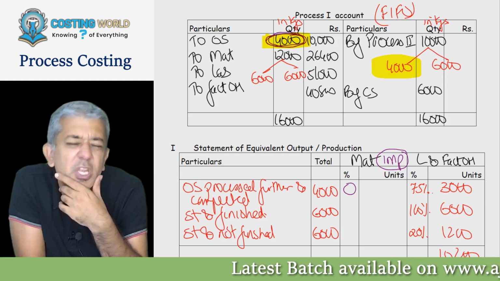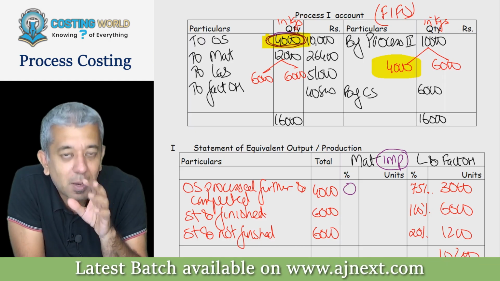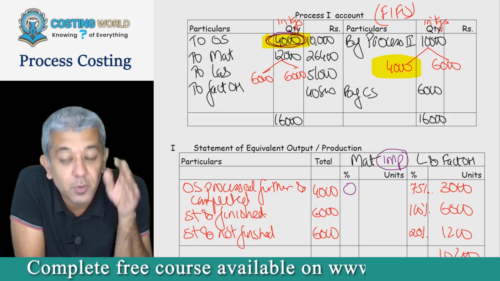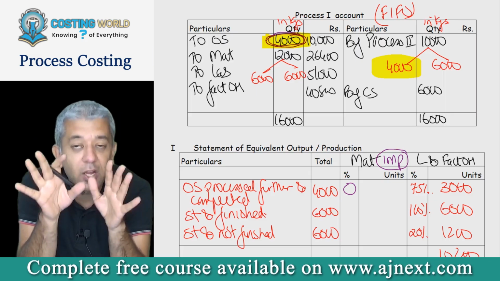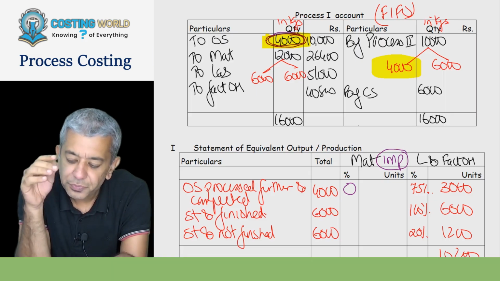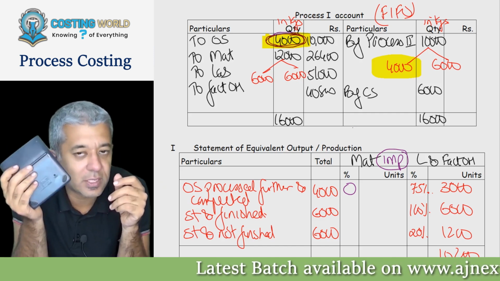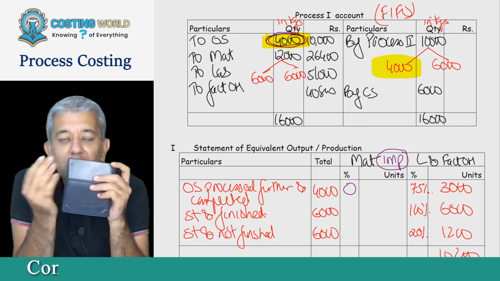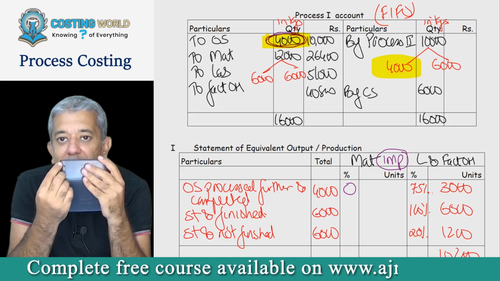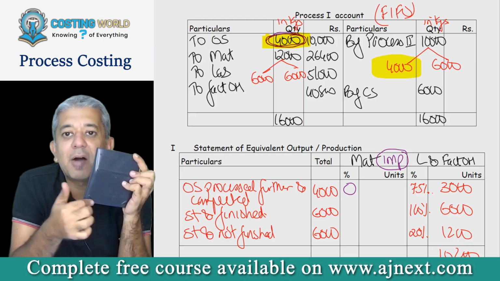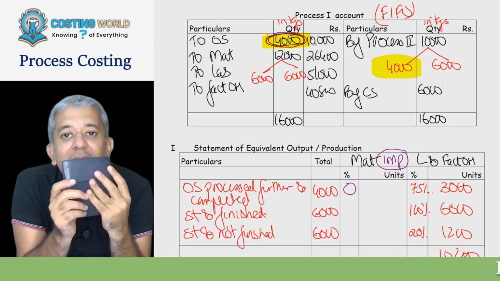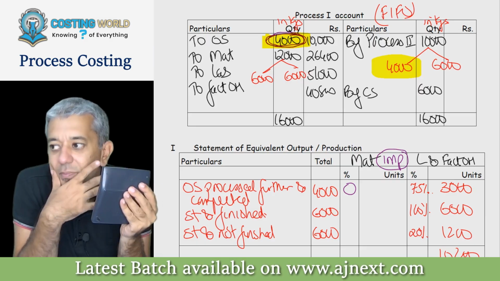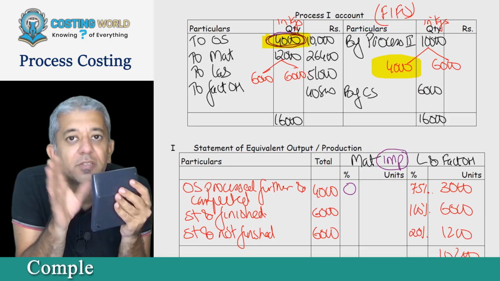Obviously, you all can be asking, sir, then what used to happen in the previous question? Okay, I'm trying to link. See, in the questions before this, data was not in kgs, it was in units. We make these calcis. This is one calci. When this year started, in the last period, I had completed only half a calci. Can we say even that half calci made is 1 unit of opening WIP? Yes, sir. It is 1 unit of opening WIP.